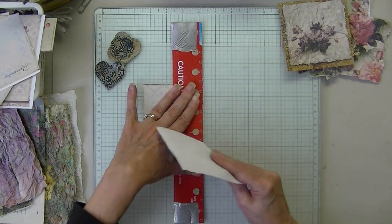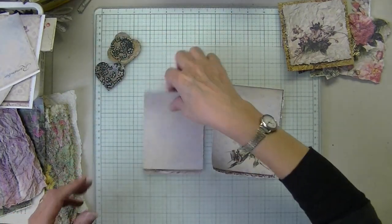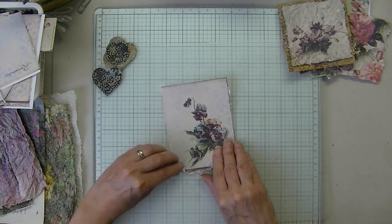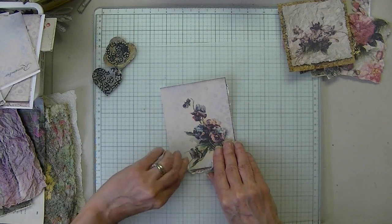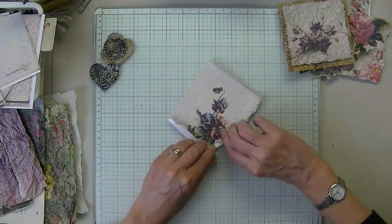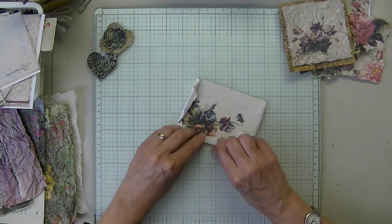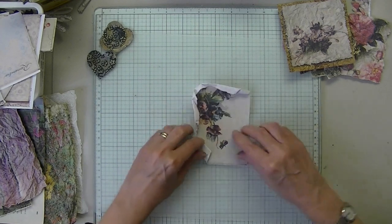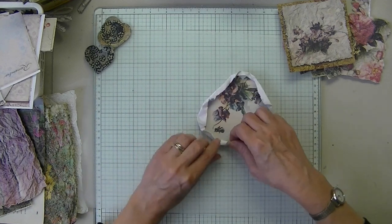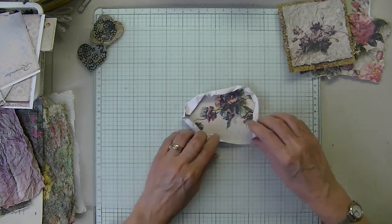I hope you're all doing well. I hope you've had a nice weekend and a good start to your week. This one, even though the paper is much thicker, it actually doesn't take much longer. Tracing paper was lovely. I haven't tried card stock, but I imagine that would give you something that resembles leather.